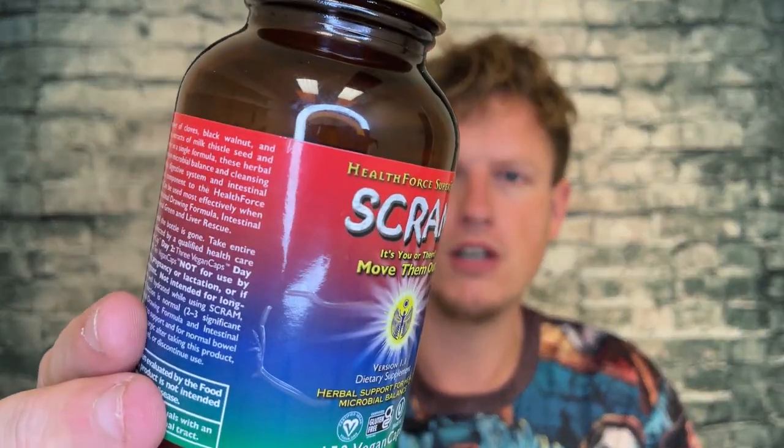So anyways, guys, I just wanted to give my 2 cents on this product, Scram. Didn't really mess my stomach up too much. Highly recommend taking it with food. I didn't have any worms personally, and I do recommend taking probably a colon cleanse product along with this one, just to help push anything out, just in case. It does slow things down for you. You don't want dead parasites stuck in your stomach for a long time if you're somebody who has that problem.